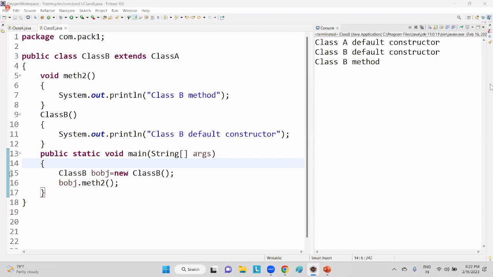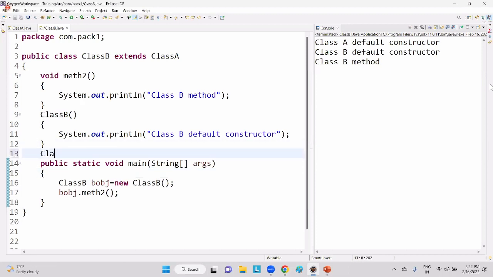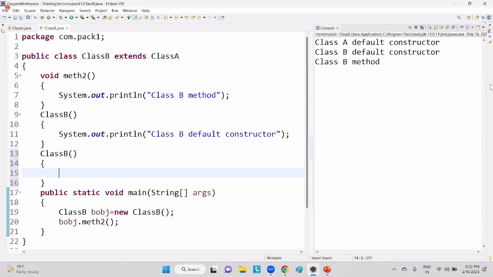Okay, let me try adding a parameterized constructor in class B also, with int a, printing the class B parameterized constructor plus a. Guys, are you following?